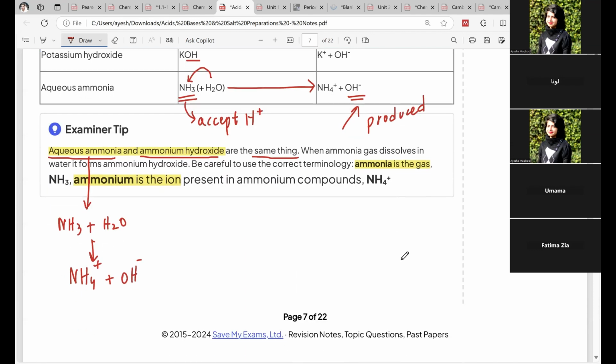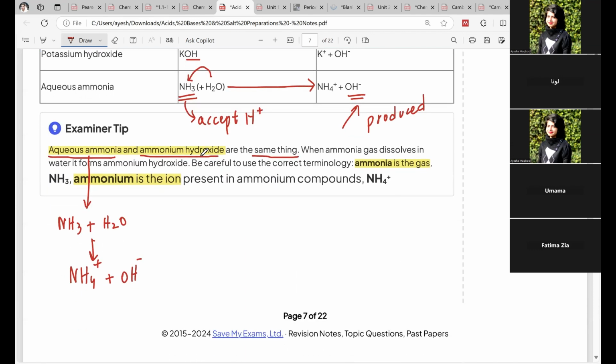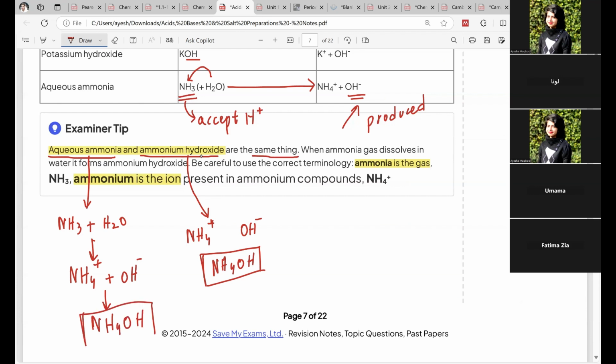Then we have ammonium hydroxide. If you apply the ionic compound naming rule, the formula rules, you can see ammonium means NH4 positive. Hydroxide means OH negative. So again, it is the same thing. Then you can combine it as well. Exchange the numbers: NH4OH. This is basically also NH4OH. In the ionic solution, it will quickly join and make NH4OH at the end. So it is the same thing. Aqueous ammonia or ammonium hydroxide is basically the same thing, two different names for the same formula.